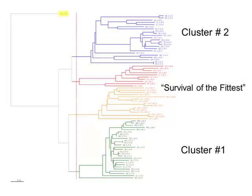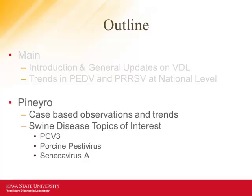And I think what makes sense is that as we go on with PRRS more and more over time, the strong survive, right? And they're out-competing the less virulent ones, okay? And so for sure the PRRS we have today is by no stretch any less virulent than what we had 10 to 15 years ago. If anything, you might say the viruses that are becoming dominant are becoming more virulent.